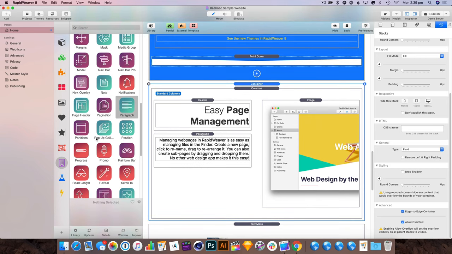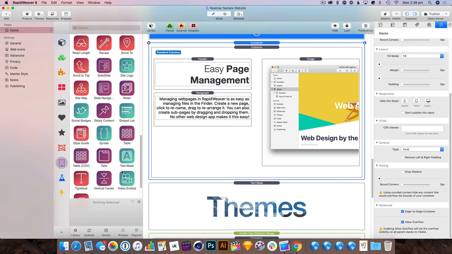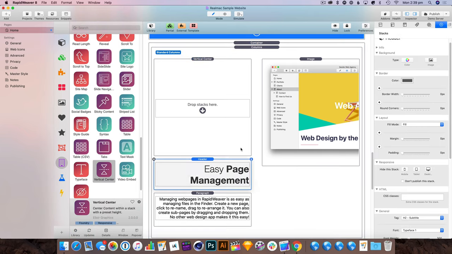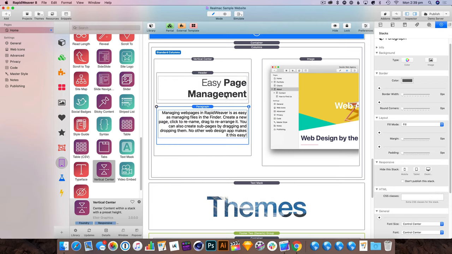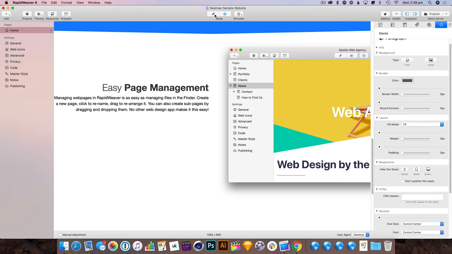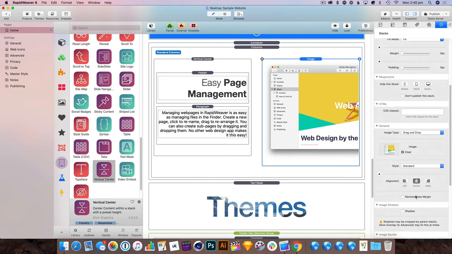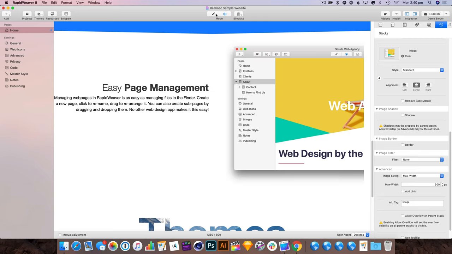So one thing I know we can do, we need to center this vertically, and there is a stack for that. Of course there is. Pop that in there. This vertical stack will center it vertically for us. Let's have a look at that. Okay, that's looking a bit better. That image is too big. Image sizing, max width, 600. Let's try that. Okay, starting to shape up.